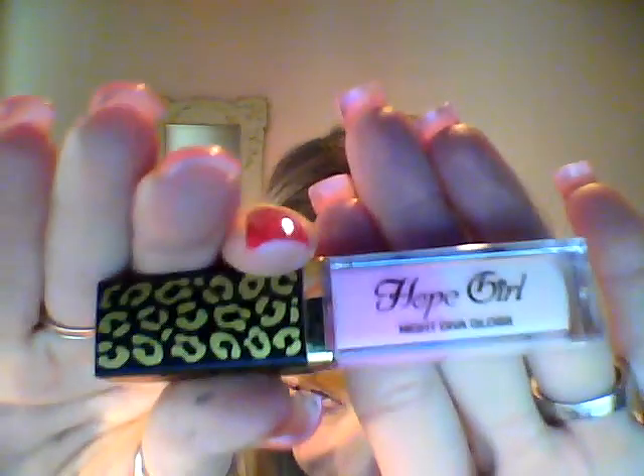I love this Hope Girl — one because it has a mirror, and two because it's upside down as it's gradated — white and pink. So if you want just a little bit of pink you just go in a little ways and sweep it around; it's a doe's foot applicator. And the thing I like best is the LED light. If you're out at night you have a light to put it on. Then just close it — make sure it doesn't come on in your purse or the battery will die and I don't think there's a way to replace it.